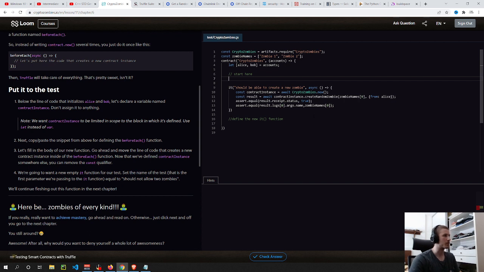Contract instance should be limited in scope to the block in which it's defined. It's let instead of var. Yeah. Contract instance. Next, copy and paste the snippet from above for defining the beforeEach. So async.